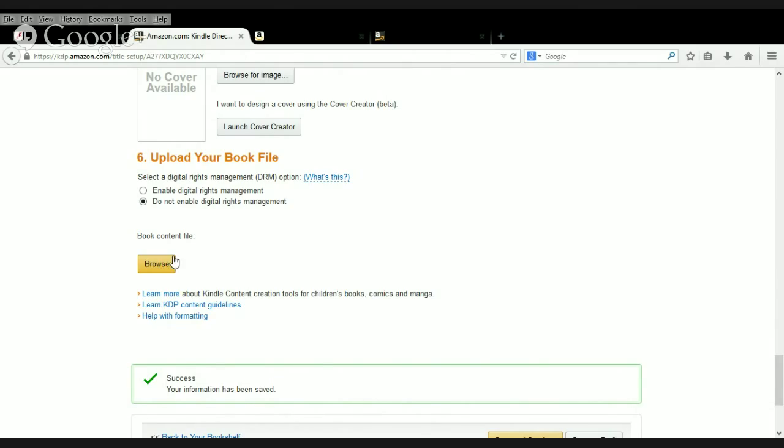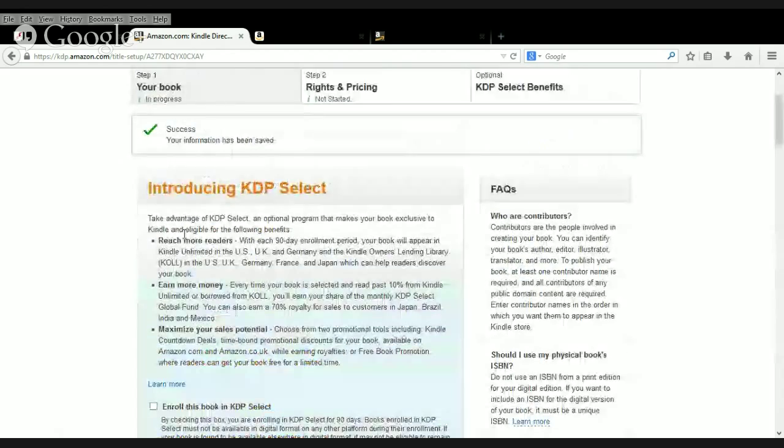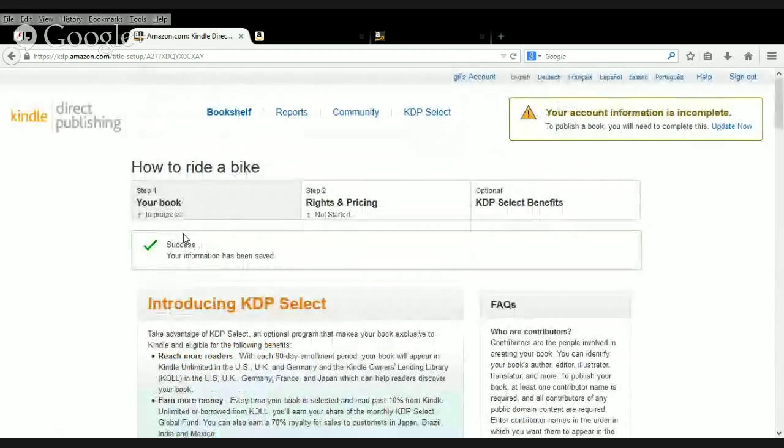So I just want to go quickly over what we talked about today. The first thing was to open an account with Amazon. Then log in, and I'm going to make it easier for you and redirect you to the KDP Amazon.